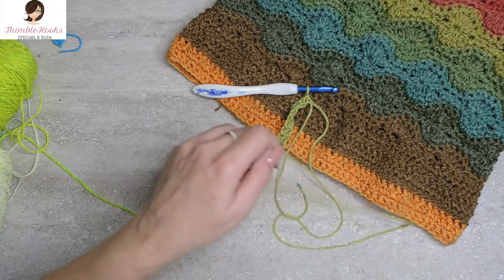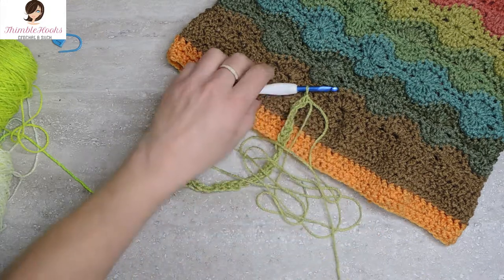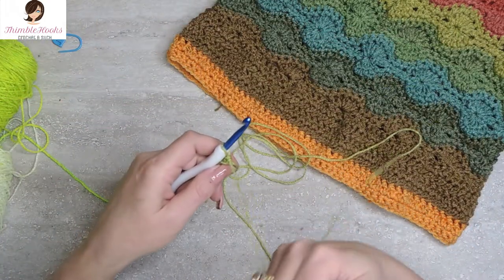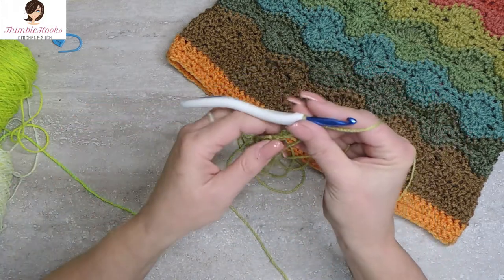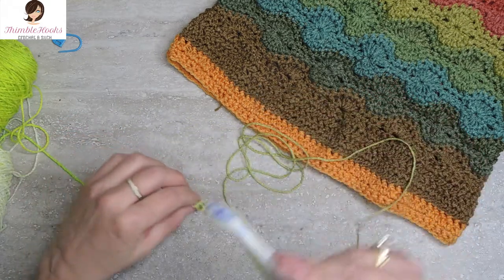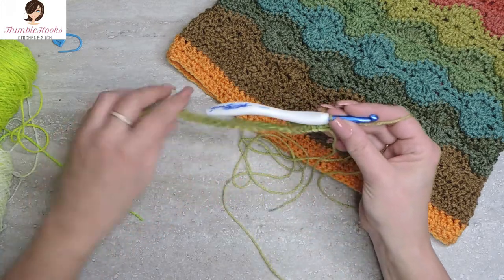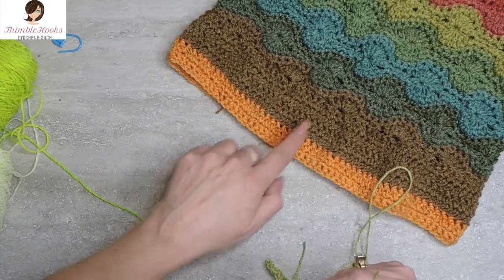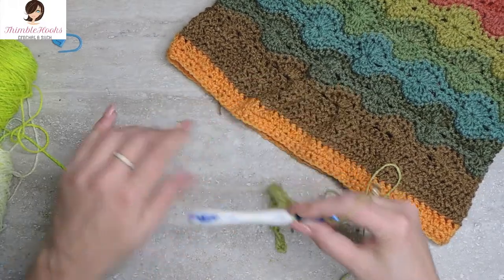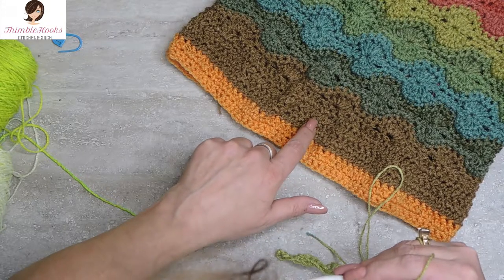This project is way easier than it seems. Catherine's Wheel is not scary — I'm going to step you right through it, it's really really easy. I do have a tutorial for Catherine's Wheel, kind of my way. I have a little bit of a twist on it and it's become one of my favorite stitches now that I fixed a couple of things I didn't care for, and now I just love it.